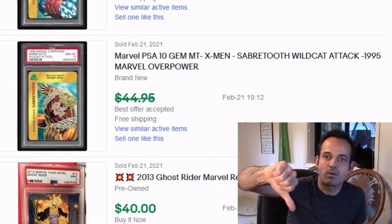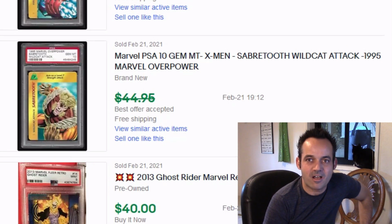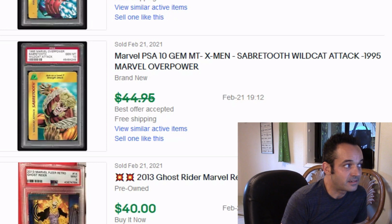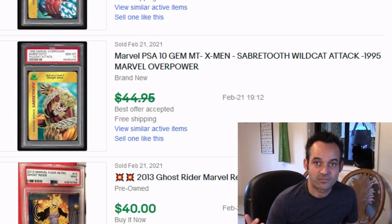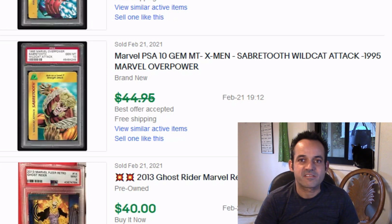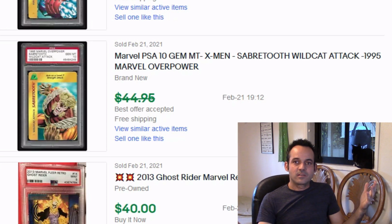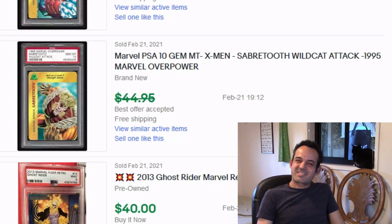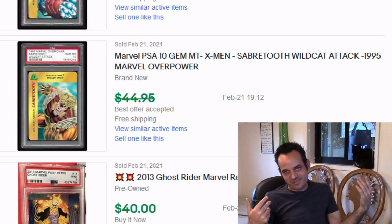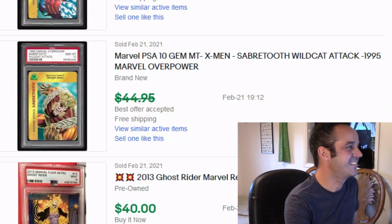Overpower cards. No! I say no! I don't know why people like these Overpower cards. They're stupid! They look dumb. It's a card game, not to be confused with just regular collectible cards. And don't get me wrong, I like card games. I very much like Magic the Gathering, even though I don't play it anymore. And Pokemon cards, never played Yu-Gi-Oh! But card games are cool, right? Collectible card games, I'm referring to, and this would be a collectible card game. Grading these Overpower cards, I mean, it doesn't look good to me. They don't look good. I don't like it. Moving on.